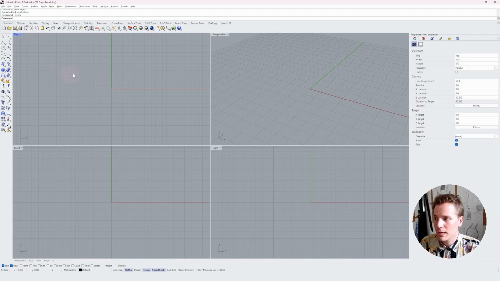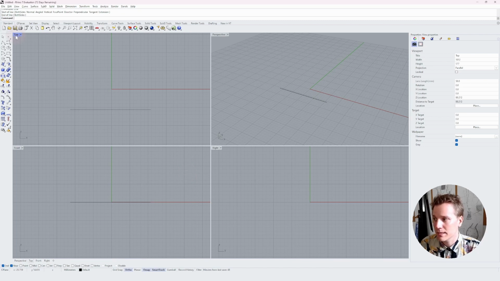So say I want to make a line. I just write L-I-N-E, line, enter, and then I can click two places to create a line. This place where I'm drawing my line, it's called the viewport. And right now, as a standard, when I open up Rhino, I actually have 4 viewports open. You can see this one, this one, this one, this one. And these represent different ways of looking at my model, at my drawing.